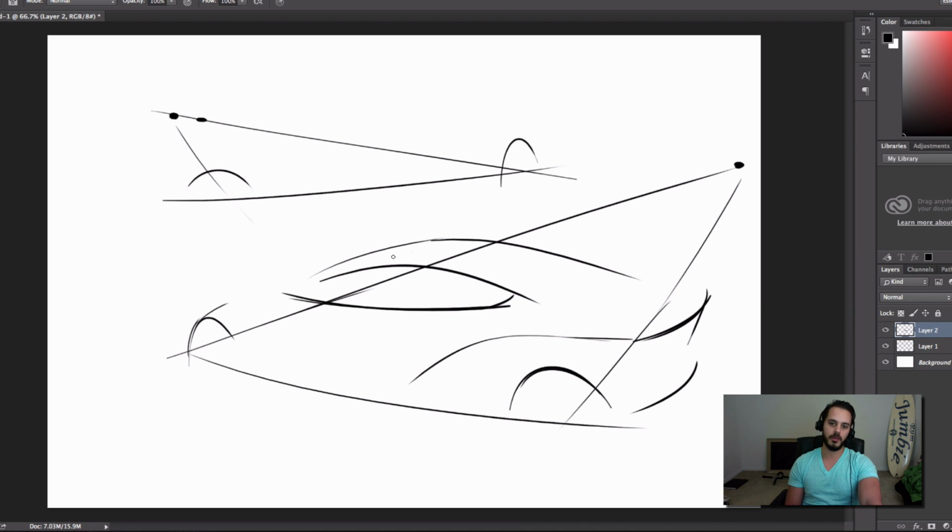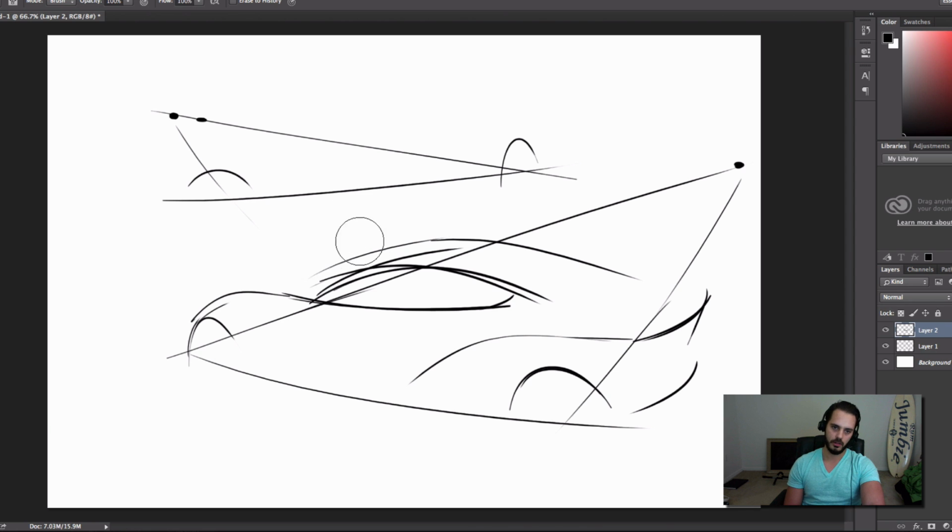Okay, so let's stop here for a second. What we did now, we basically added the main features of the car, and as we can see, we have some issues here. Like, for example, this window, it starts too early. It looks weird. It doesn't look like it's gonna have room for a hood. So I can adjust that as we go. It's no problem. So I'm just gonna adjust this line right here until it looks more like what I have in my head, right?